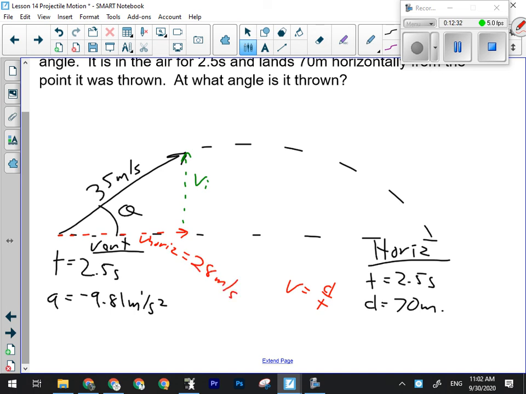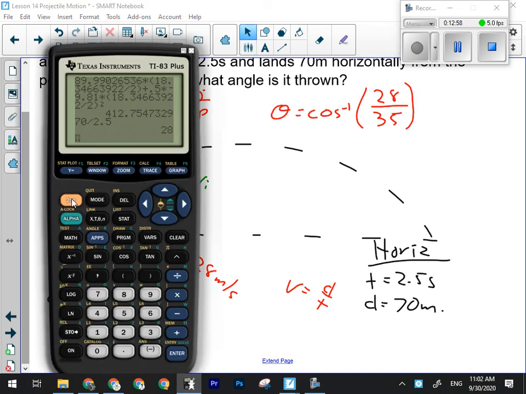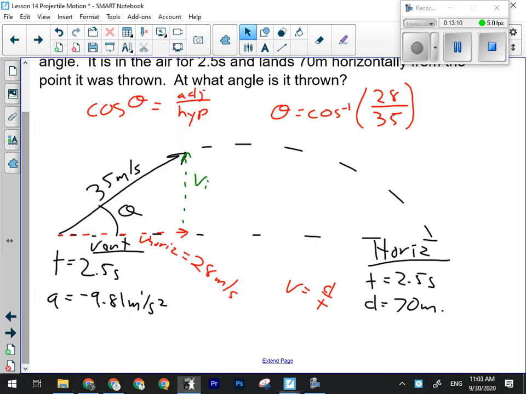Now that I know that, I can use trigonometry to get my angle. I have the adjacent side and the hypotenuse, so the cos of theta is going to equal the adjacent side divided by the hypotenuse. So to get theta, I'm going to say that theta equals cos to the -1, or inverse cos, of 28 over 35, adjacent over hypotenuse. When I do that, 37 degrees above the horizontal. So once in a while, you're going to get one that sounds really tricky, but if you really think about it, there isn't a lot of work to a question like that.